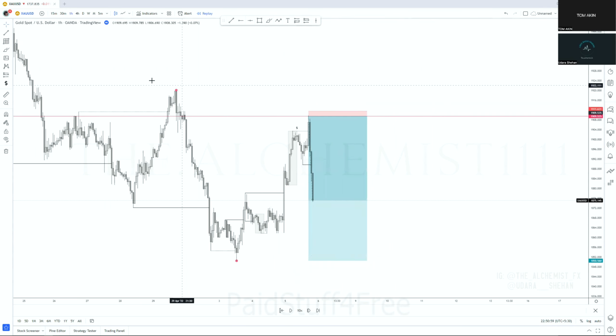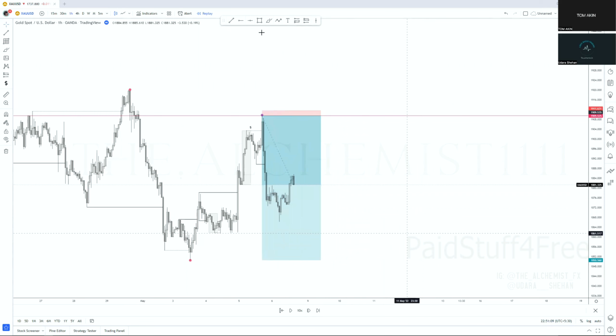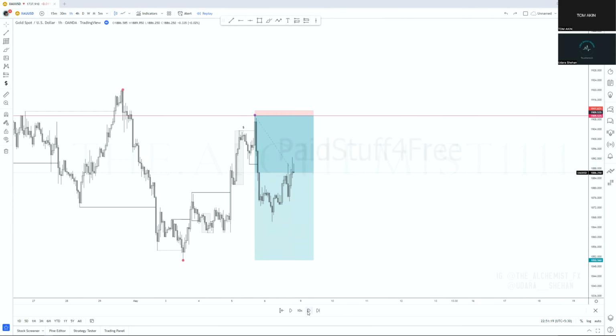Now we have a strong high formed on the H1. How do we know it's a strong high? Liquidity taken, structure broken. Now we wait for another. There we go. And look at this. Another range is created on the 1 hour from here to here after this bullish breakout. Can you see that? That's why I told you, don't fear pullbacks. Every single move to the upside is only another opportunity.